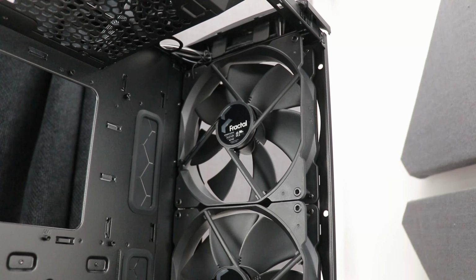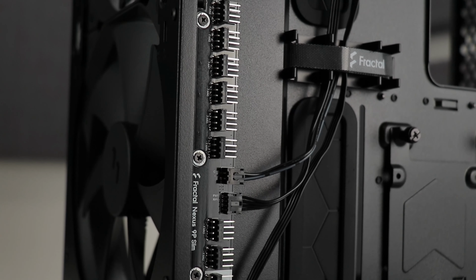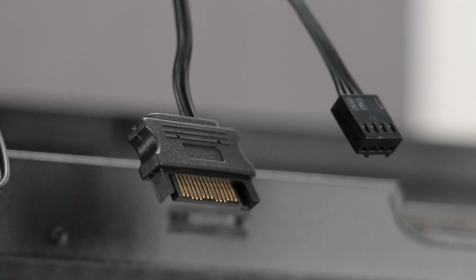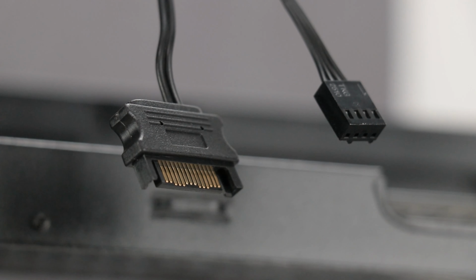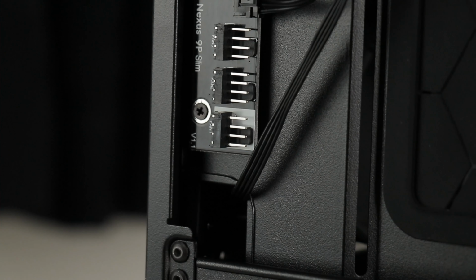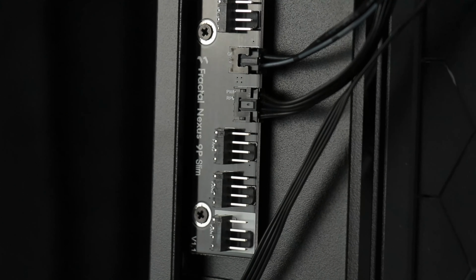As for the fans and ARGB element to this case, we have a fan hub to the rear of the case which can take up to 9 PWM fans. You connect the SATA power connector to your power supply unit and connect the 4-pin fan connector to your board, both of those connectors coming from the hub. This allows your board to control the PWM signal of all of the fans, guided by the state of the fan in the fan 1 position, and propagate it to all the others powered by the power supply unit through the hub. It's a fan hub, that's about as complicated as it gets.